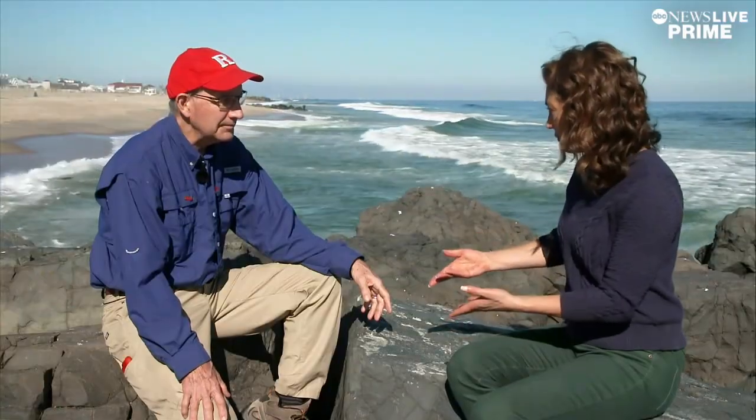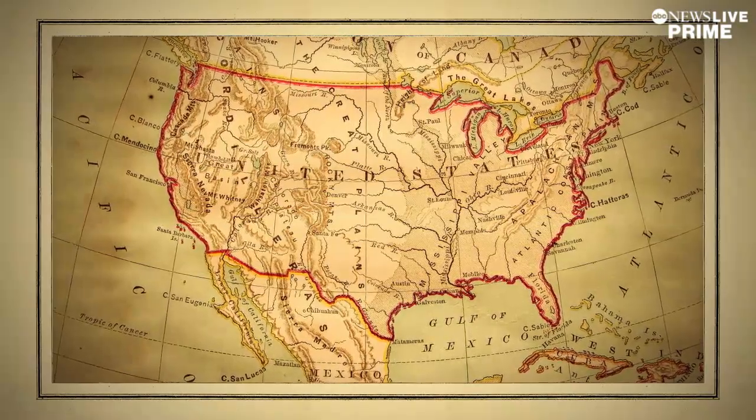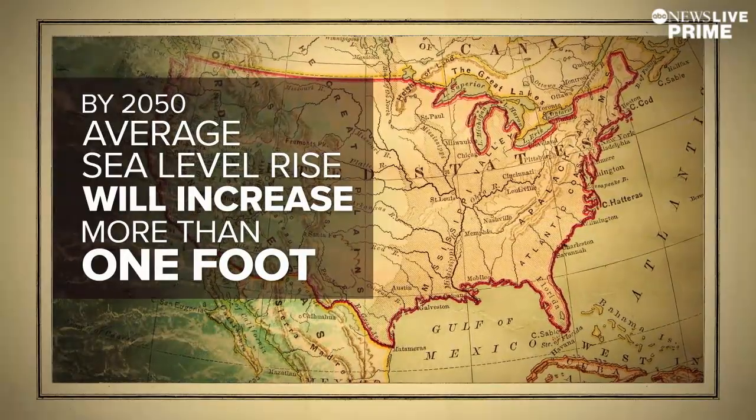So warming our planet faster is correlated directly to sea level rise and then erosion? Yes. Sea level is controlled by both the temperature of the water — it is getting warmer — but also by the melting of the ice sheets and glaciers, and both contribute by putting more water into the oceans. While sea level rise is not equal at every beach, the United States is projected to see an average of more than a foot in the next 30 years — more than it went up in the last century.